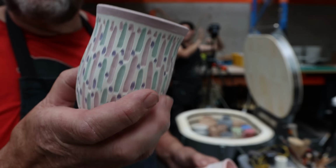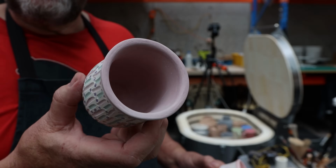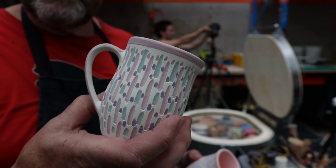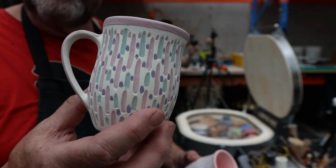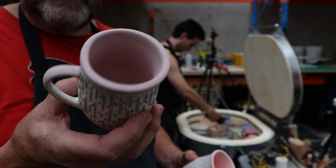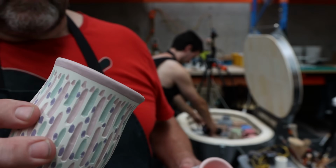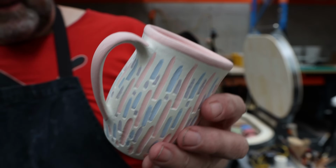This is just a little tumbler. A bit of colour there, we'll see how that turns out. That's Christine's work here, which is just perfect work with her brushwork, it's lovely. And we'll see how these turn out. Once they've been bisque fired, a clear glaze will go over the top.